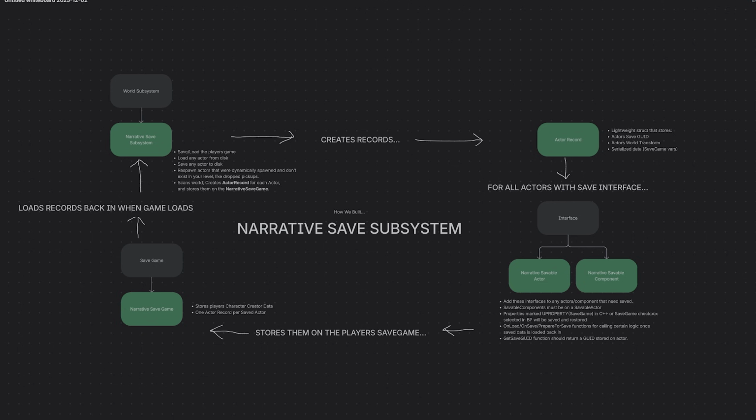In a video game, there's really so much stuff that you want to save. Often you want to save actors in the world, but you might also want to save the character's health and stamina. You might also want to save the items in the player's inventory. And we save all of that stuff out of the box. But if you add new stuff, obviously that's not just going to be saved by default. You need to use the save subsystem to save it. And let's explain how it works.